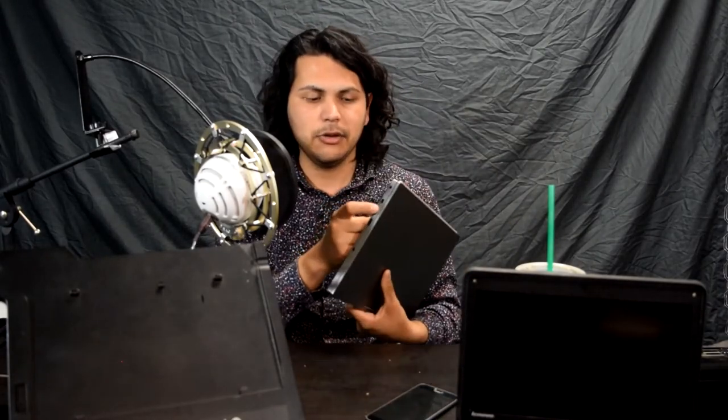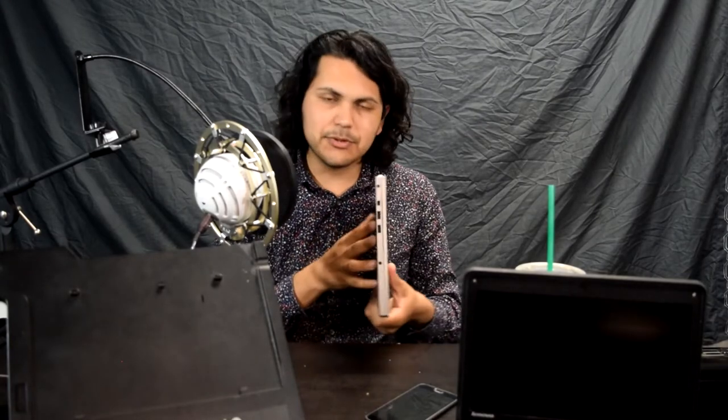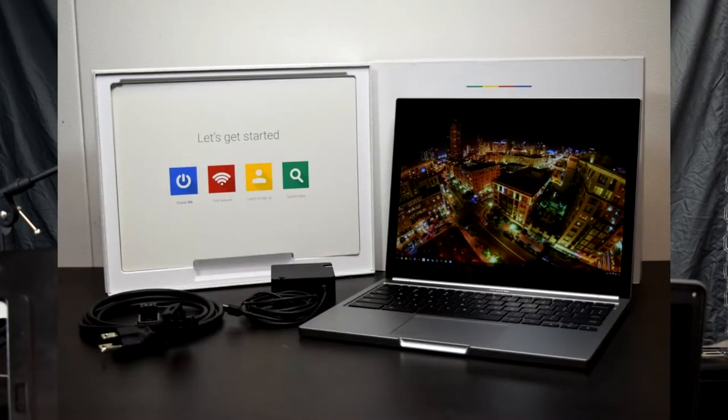Forget it. That's where I messed up the video last time. But you can't upgrade the RAM once you buy whatever model you have. Your only solution is to use an SSD or a USB flash drive. There's only two USBs, so that might be a real bummer for some people.